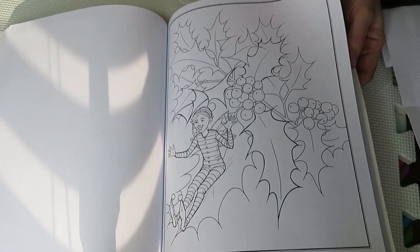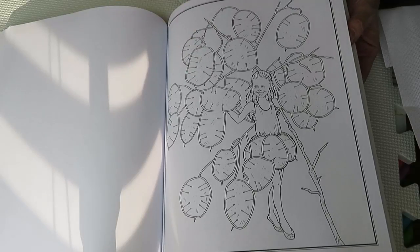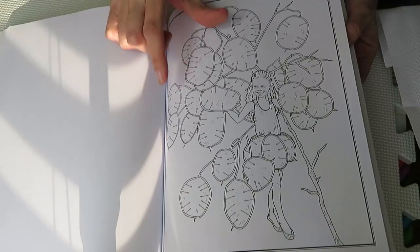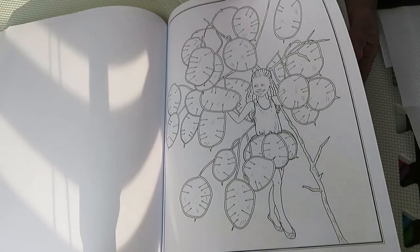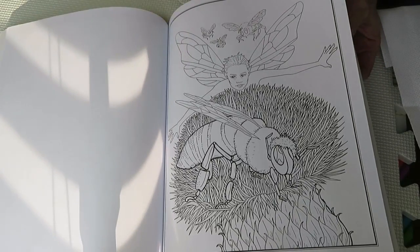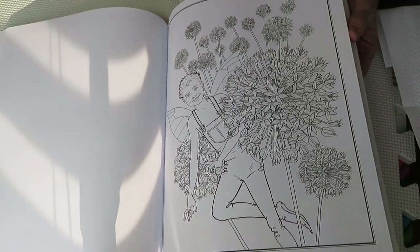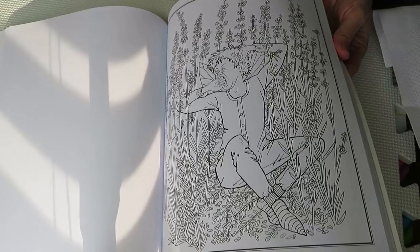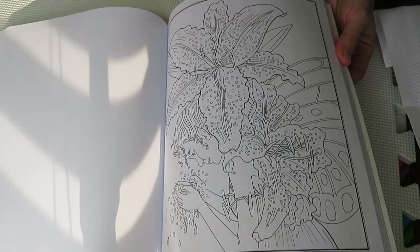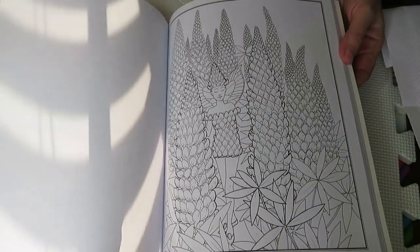There's the Christmas image. What kind of plant is that? Is that the one that eats bugs? I think the one like a clothes. That's a funny plant that can catch some bugs. How many of you like to do coloring? Oh, this one is going to be gorgeous. Very pretty.